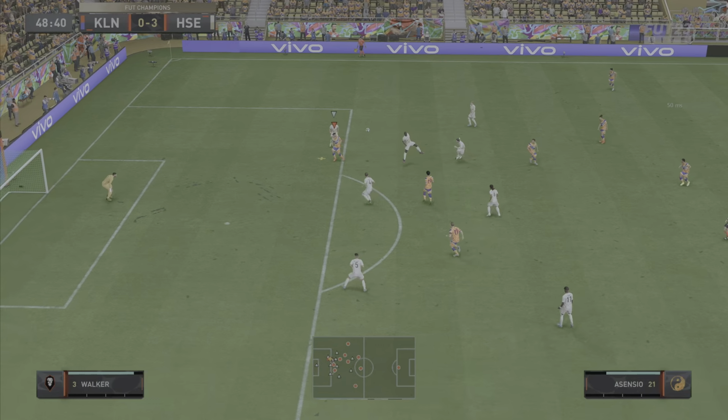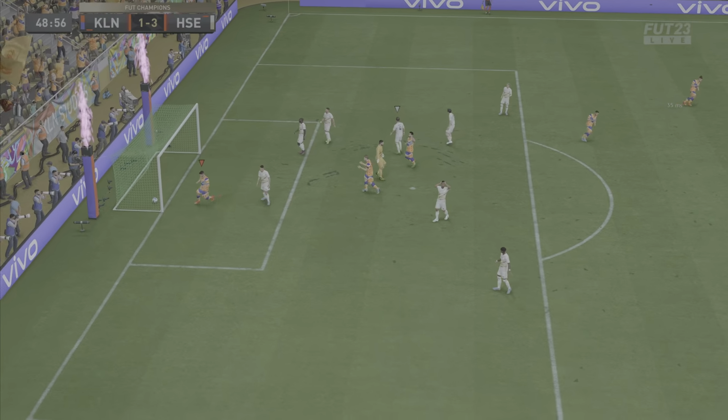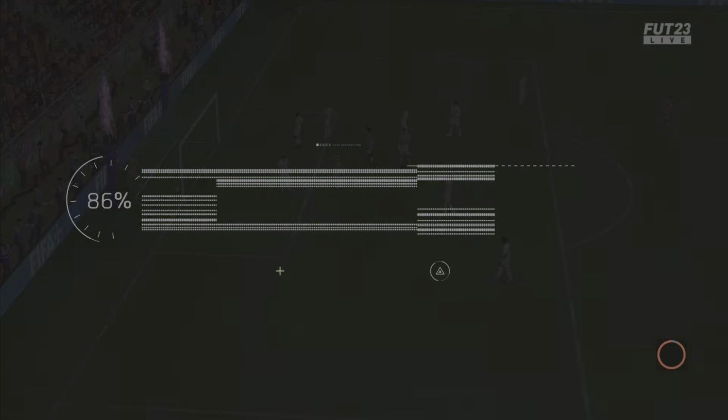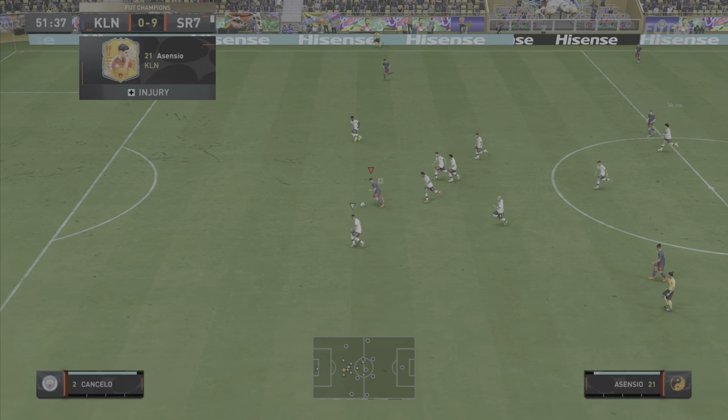Heading on to the next one here, Hazard, beautiful pass over the top. Asensio, good control, and once more the finesse shot, this time from inside the box, finds the bottom corner. Anyway, heading on to the next goal. We are getting absolutely hammered in this game, didn't really care anymore. It was basically the end of weekend league.